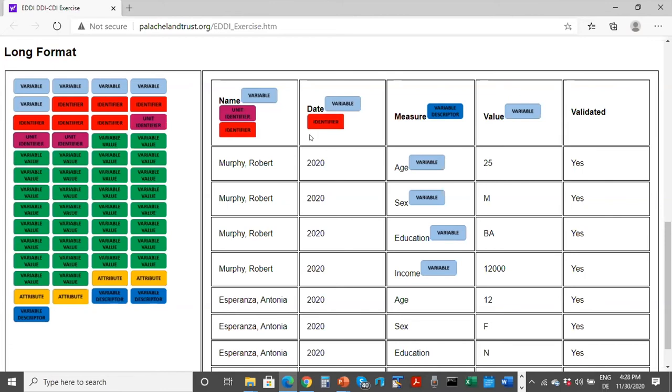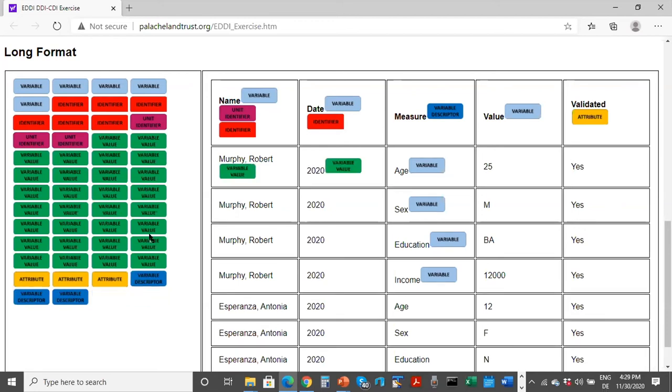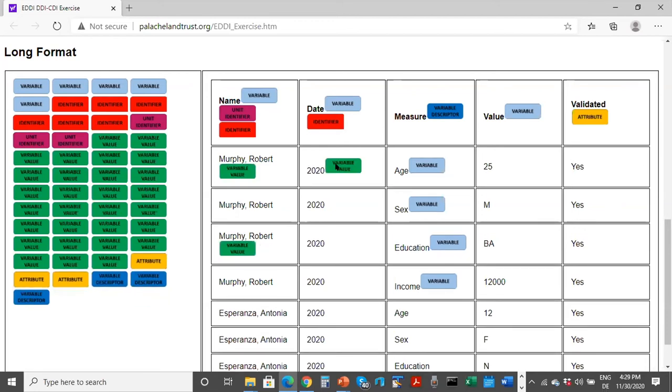And this is a distinction. People may easily have missed that, because that is one of the tricky things about it. You have to look at how you do identifiers, and the unit identifier, any other identifying variables that are in the key that Hilda talked about, and that would include the variable descriptor, uniquely identify each of these values. Again, whether something's been validated or not is paradata, and all of these things just become variable values essentially, right? So I think that explains what we were trying to show in this exercise.